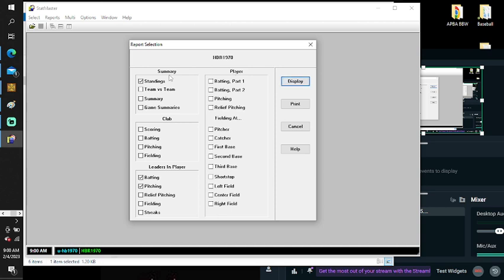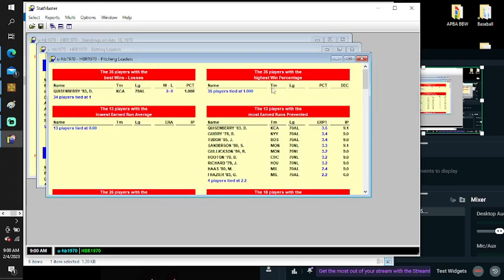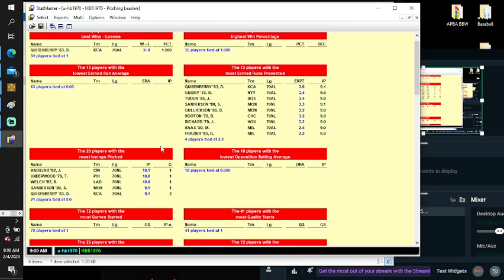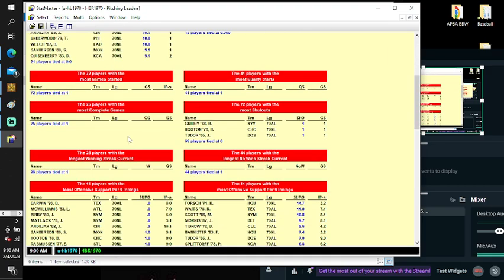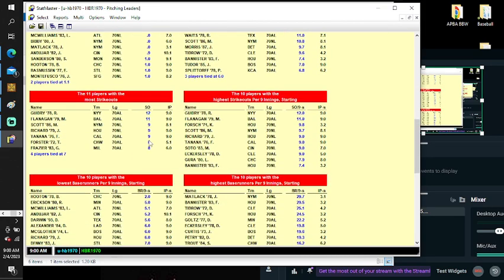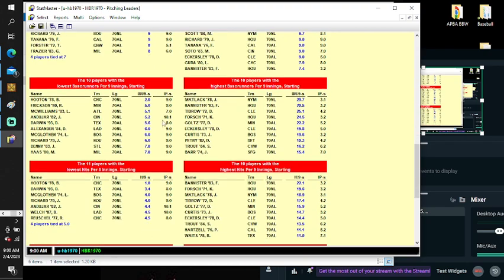I mean, obviously you can see here there's a lot of different options you can display, you can print. Right, so obviously we're only a few games into the season, so not a ton of stuff to look at, but Dan Quisenberry has 2 victories already. A couple guys pitched 10 innings. Obviously, the further you go into the year, the more realistic some of these numbers will look. All right, so Gator had 12 Ks in that first game, so he's the league leader 5 days into the season.